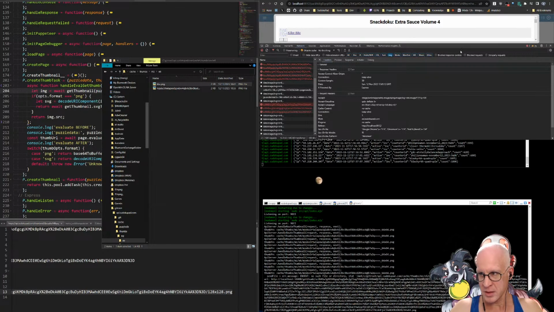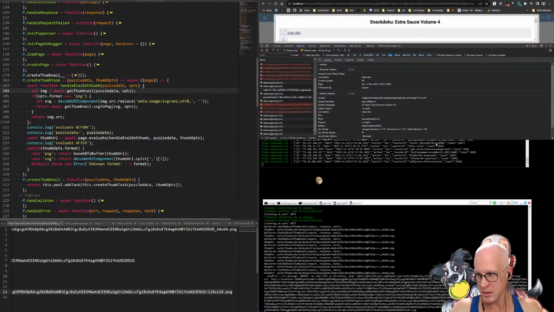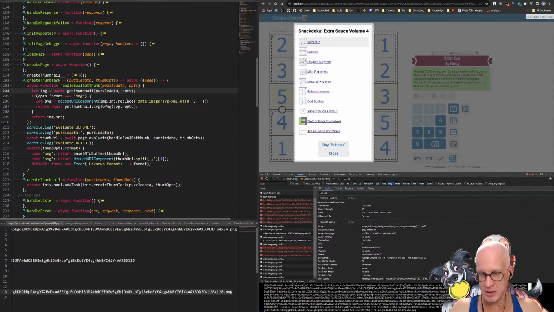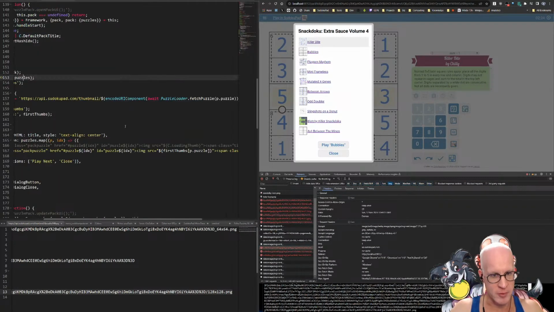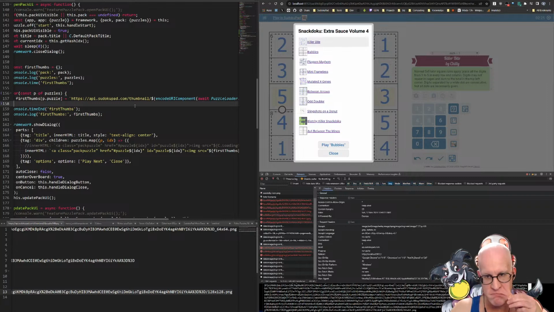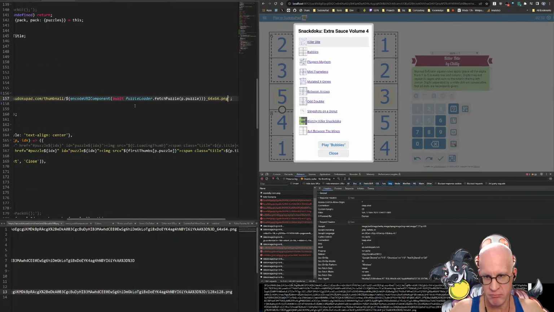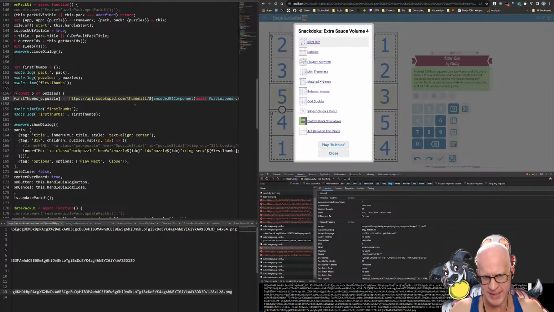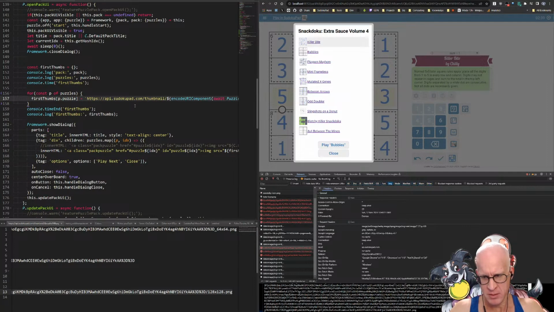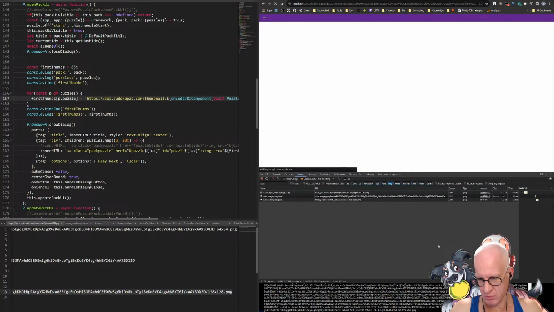Okay, so then the question is, can I run my test on the puzzle pack now? And if we go back to here now, wait, but we know these work, right? These should work.